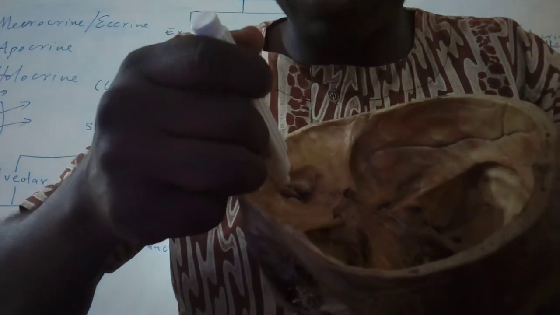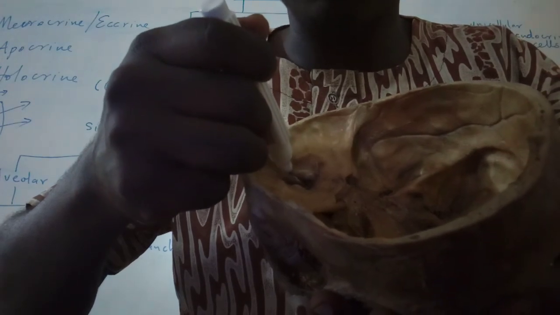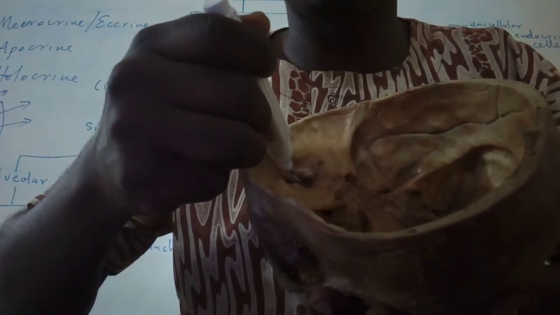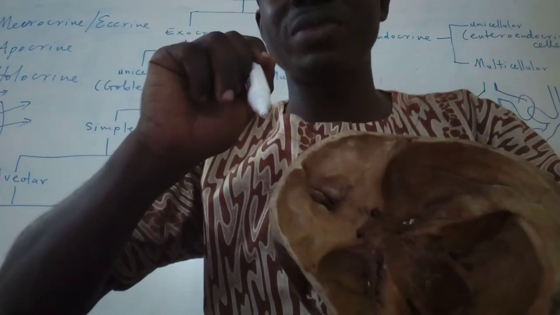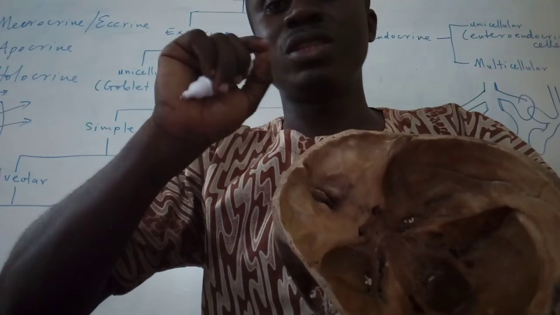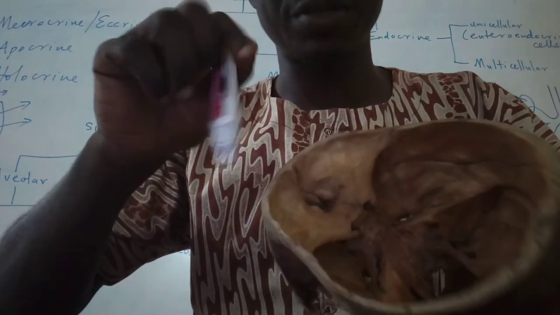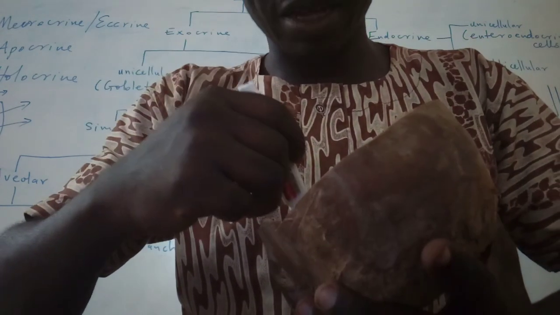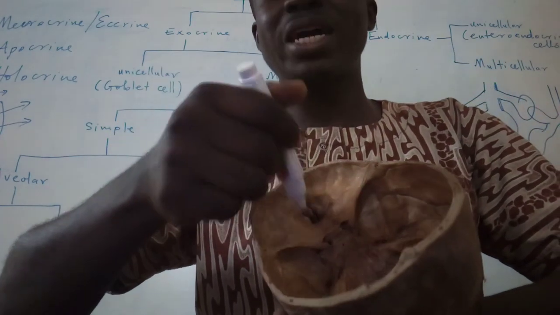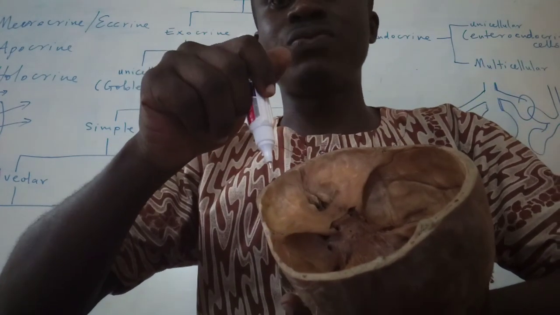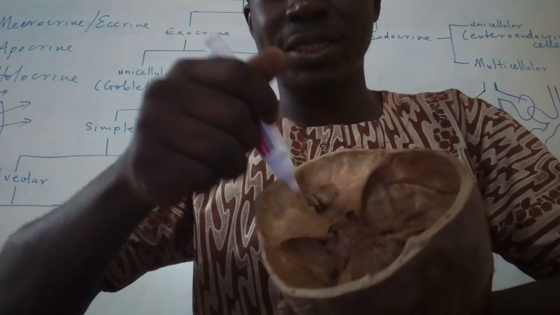Now remember that you have seen this crest known as crista galli of the ethmoid bone. Then we said that this ethmoidal bone, apart from these, is also going to have the superior and middle nasal conchae. So that is the ethmoidal bone. Now these foramina are going to allow for the axons of the olfactory nerve, that's cranial nerve 1, to traverse through it.